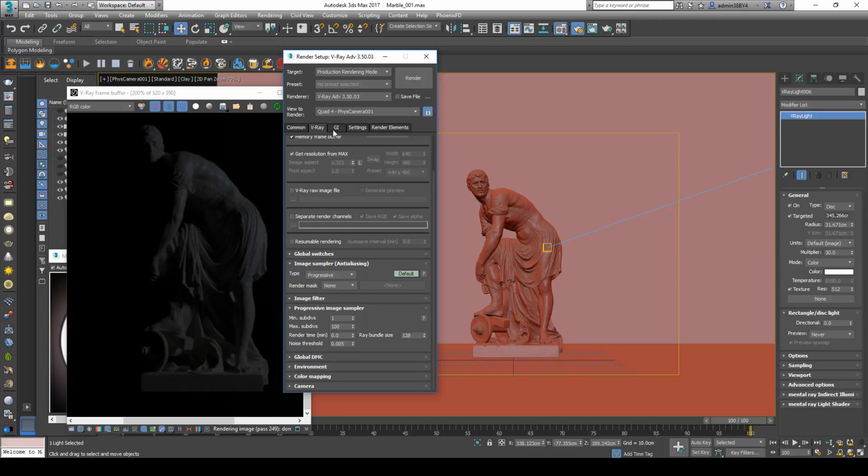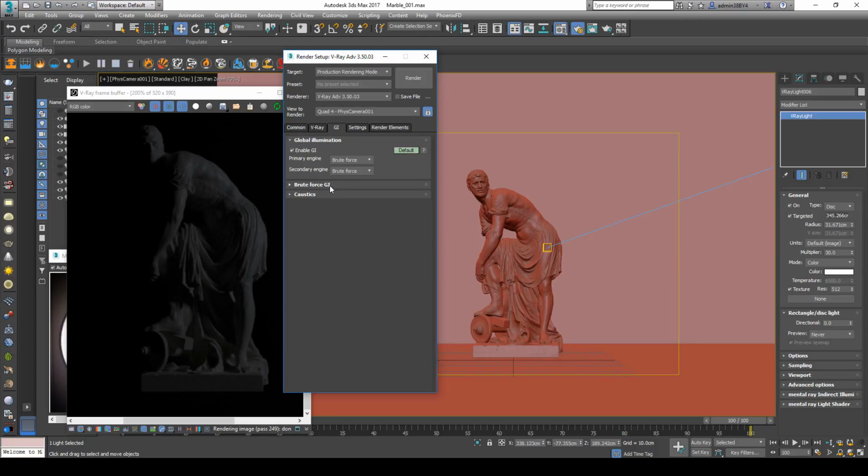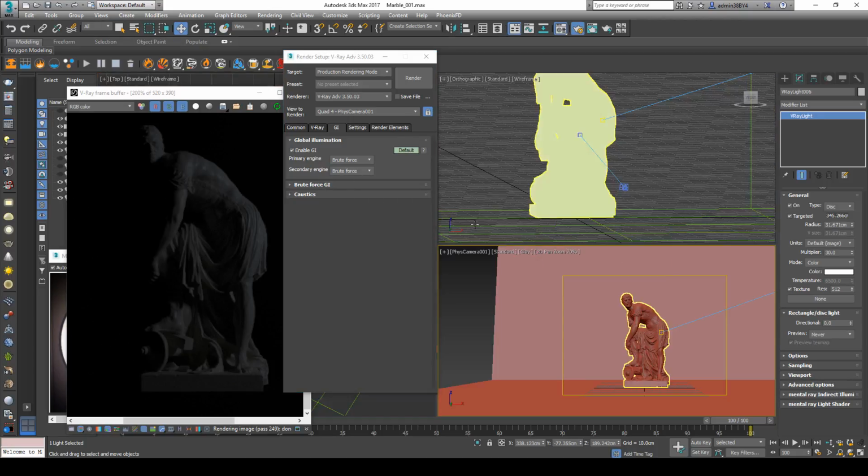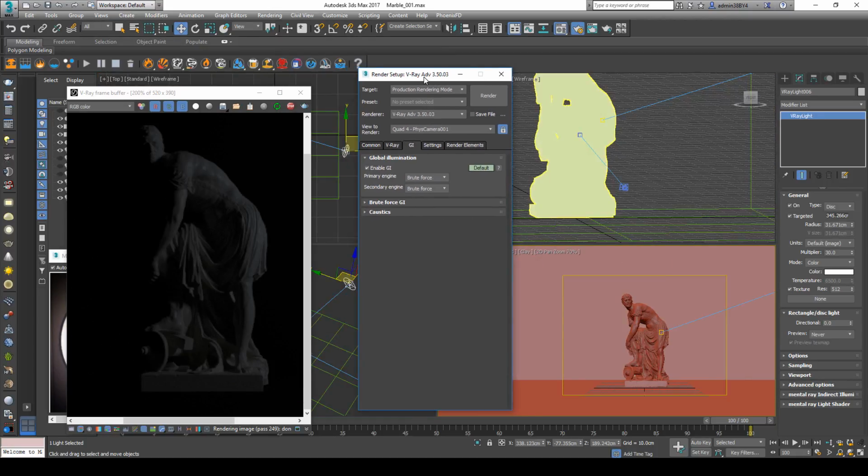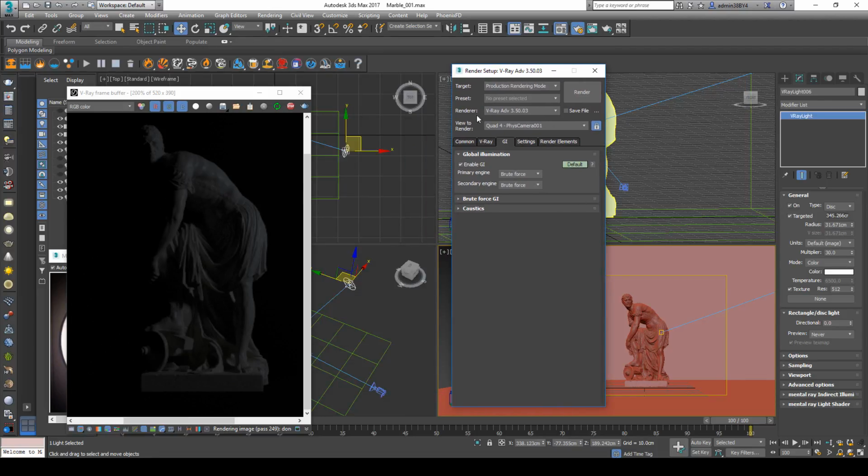The second thing I change when working with IPR mode and V-Ray is I set the GI to be brute force and brute force. Now this will make the end rendering a little bit slower, but it also makes it faster because every time you do a camera change or material tweak, it's not recalculating the light cache. You get an instant real-time feedback. And it's made things so much more like photography, it's a joke.